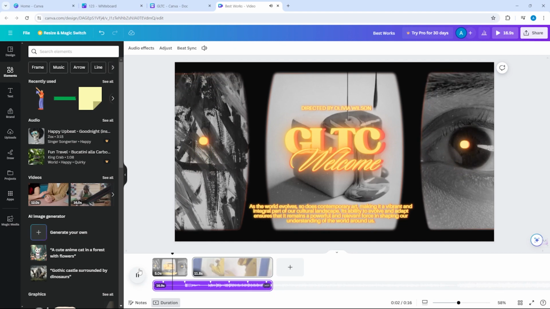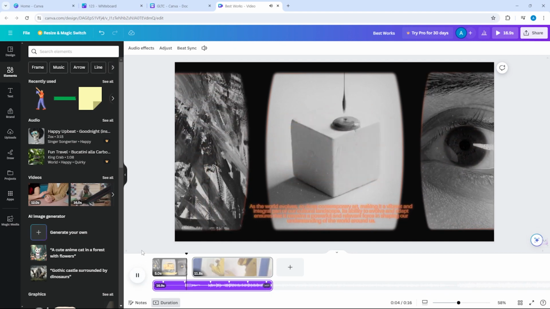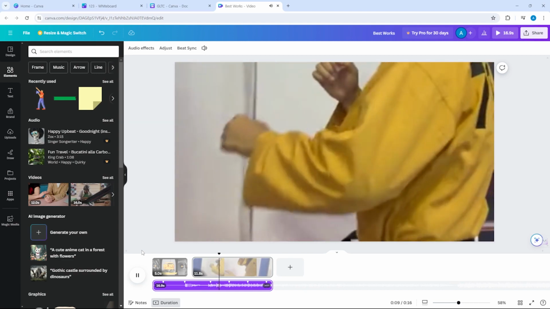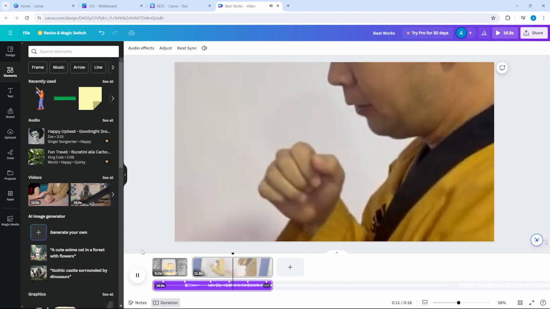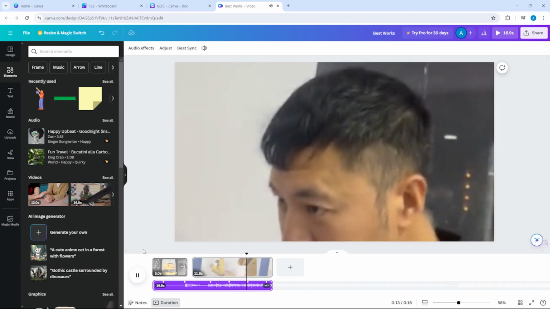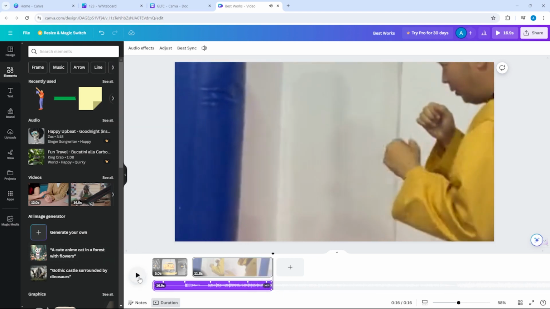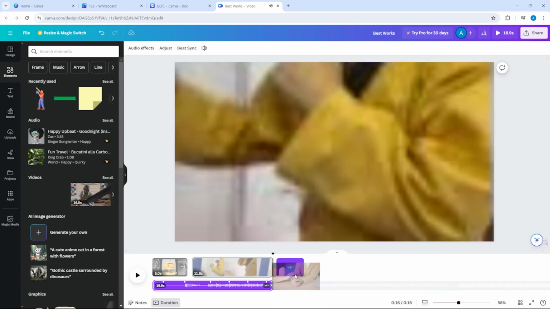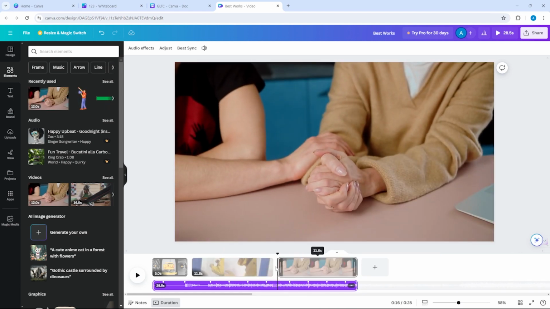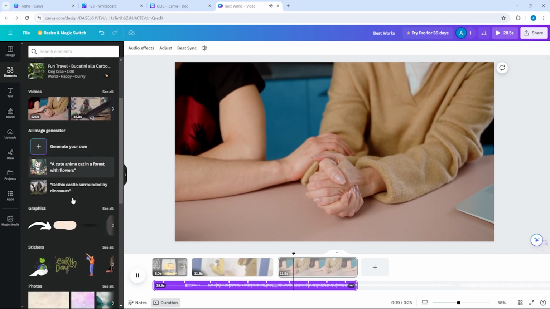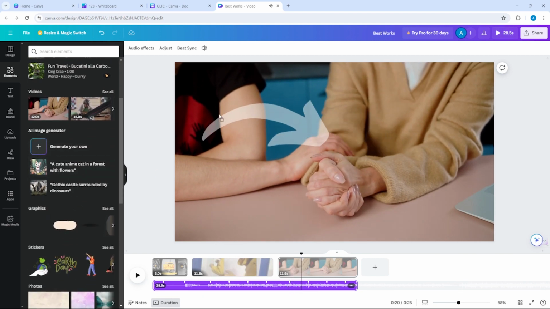So it starts like this. And you can even use the preview videos like this. Add the graphics.